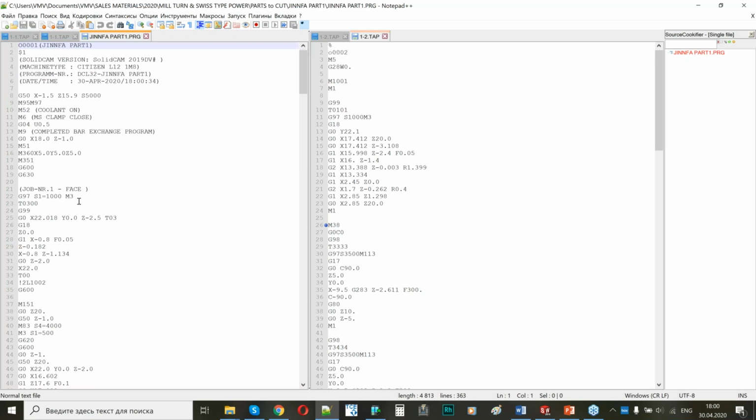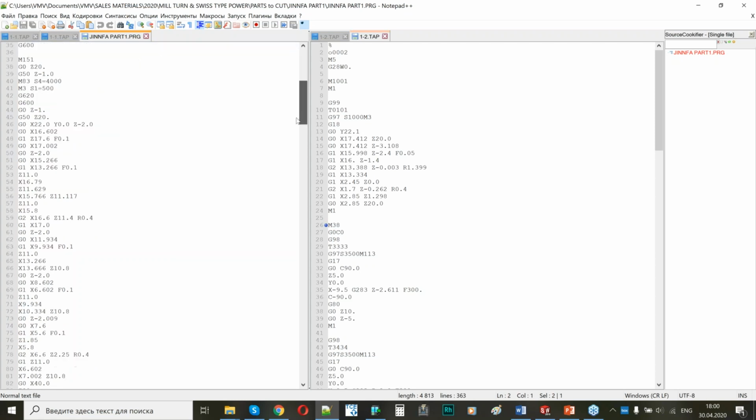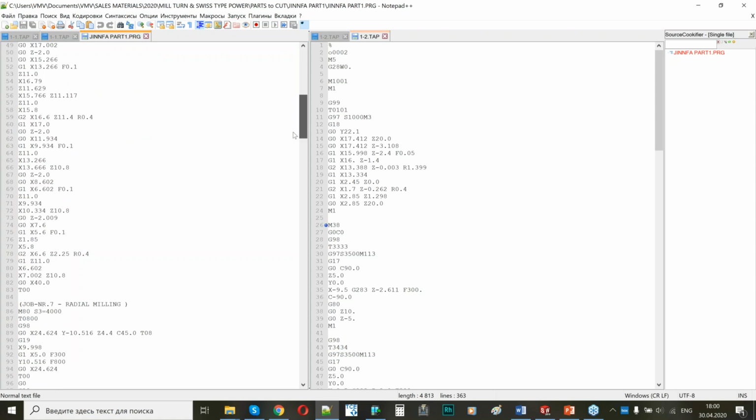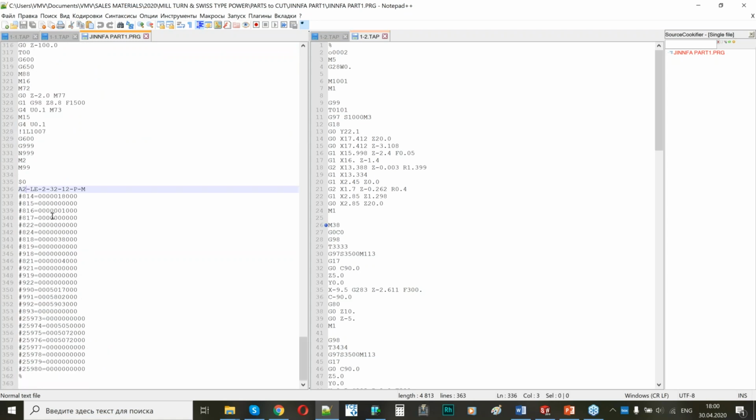First of all, I have only one program for 2 channels, only one file. Inside this file, the separation is performed with these signs. It's a special sign for Mitsubishi CNC. And at the very end, I have one more block. It's a list of the parameters for the machine, which is loaded on the machine, and the machine knows about these parameters before it will start to operate.